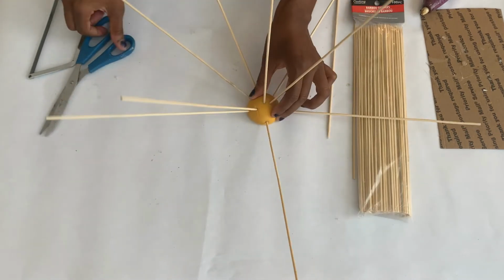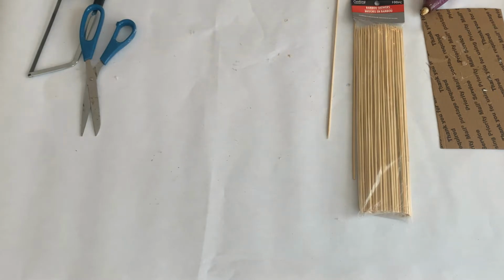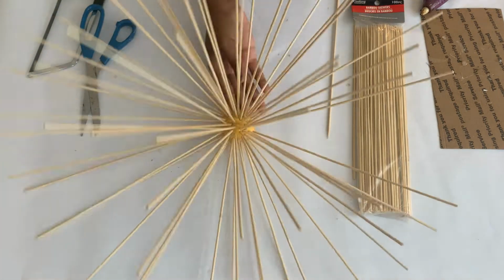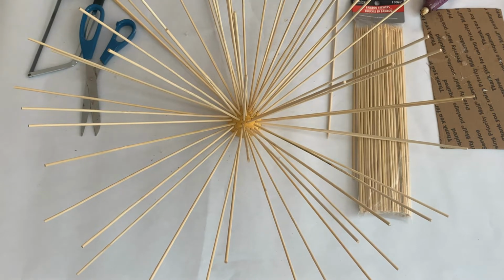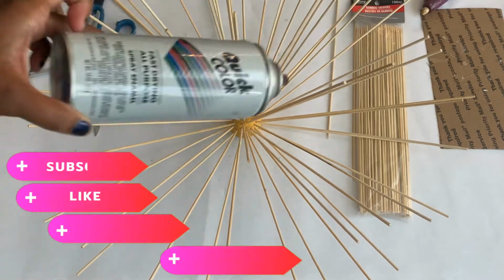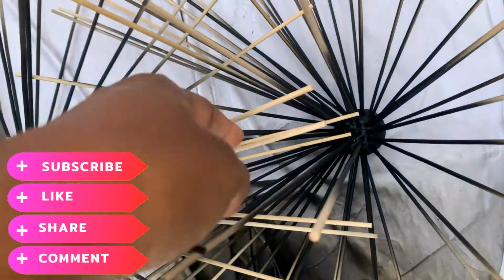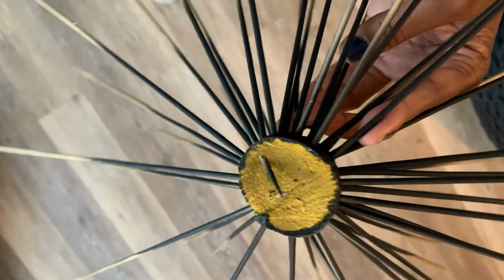And then you'll just place them in. It's kind of like a sea urchin type looking. You can cut them smaller, but for mine it's going to be real big. Once you're done putting in as many as you would like, then you can color it your choice of color. I spray painted mine black, but just the base of it, not the whole thing. You can see the tips are still brown, and then I'm hitting those with some gold. You'll put something on the back to hang it nice and flat, and this is how it comes out.